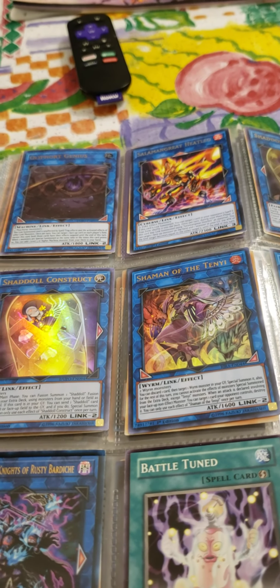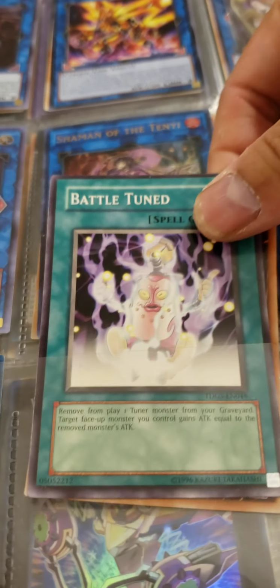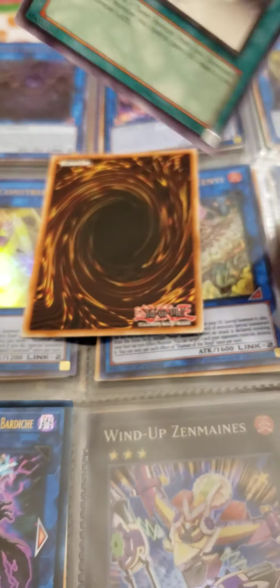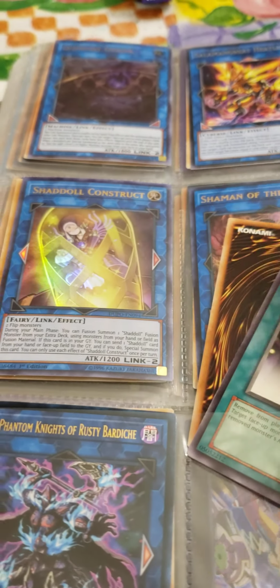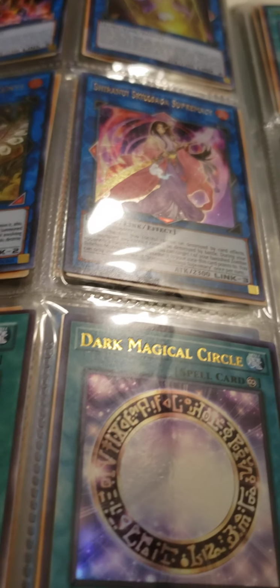These Shadow Constructs, I'm giving these away to Jimmy, so these won't be for sale. Shaman Tenyi. Another miscut right here. What do you guys think? Dark Magical Circles. I don't play Dark Magicians. I hate hearing my friend Jimmy say, Dark Magician, Dark Magician, Dark Magician. So if you guys want Dark Magician, Decode.